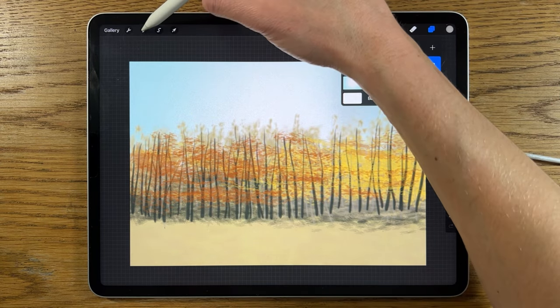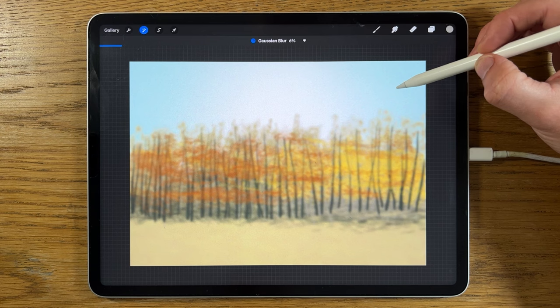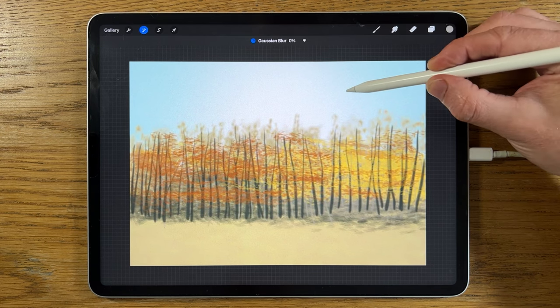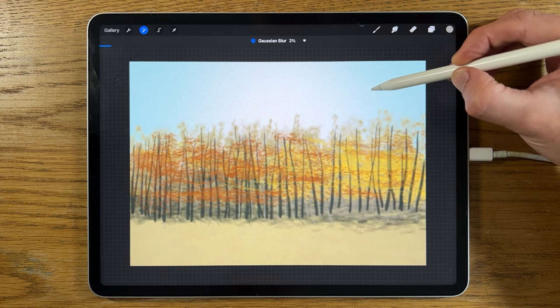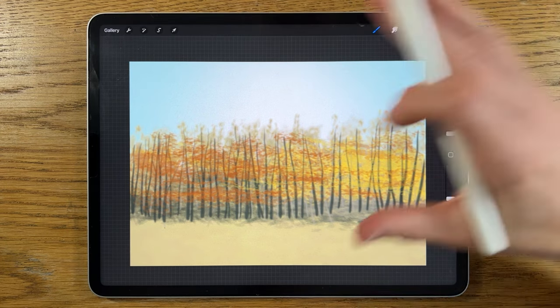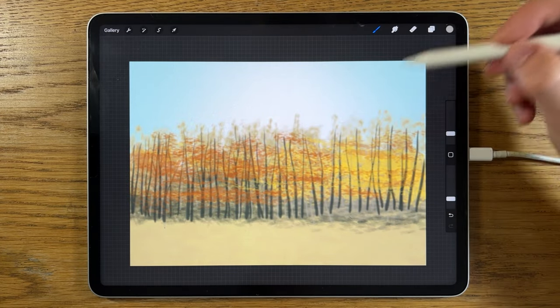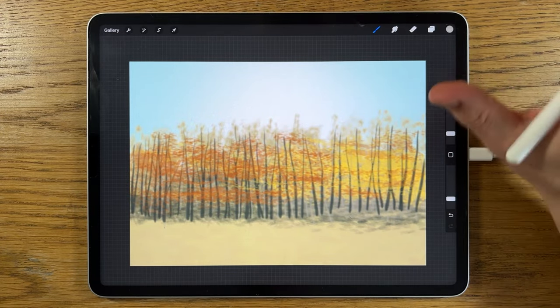Maybe just go to the adjustments, Gaussian blur, blur it a hint, just to bring them all together a little bit more. So there's zero, I think maybe about 3% should do, and that will do for our background. Now we can go in later on and pull out some of the trees, bring them forward, maybe add a couple extra ones in there, and that's fine. But for now, that will do.